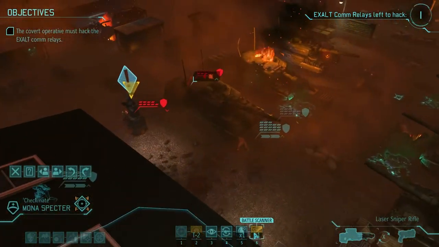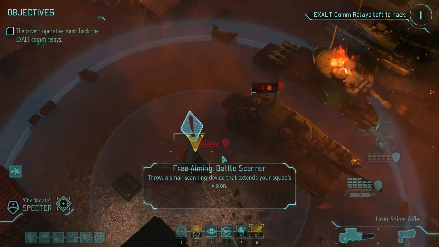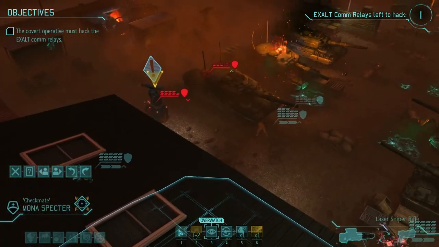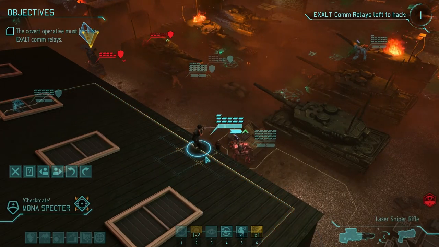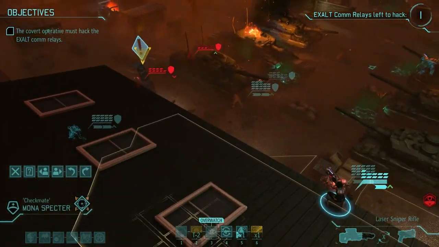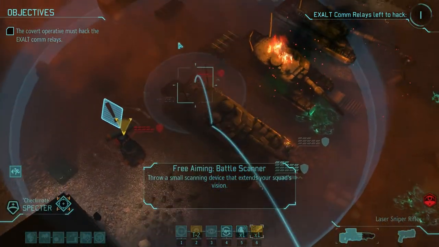You can't shoot anyone. Toss another one here. Just no reason to. Those are the only two left, I think. Just move her out to the edge here. Actually, I guess I might as well throw one, right? I can't shoot, I can't hunker down, there's no point in reloading. Yeah.